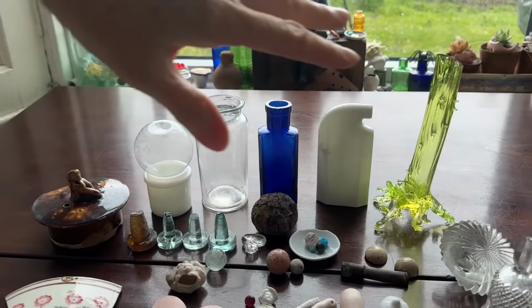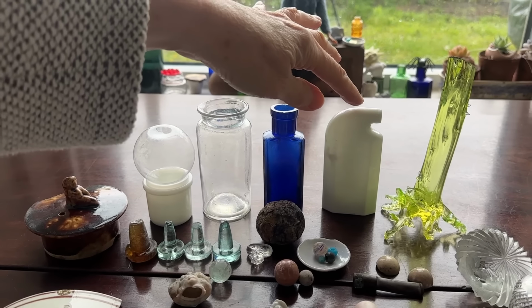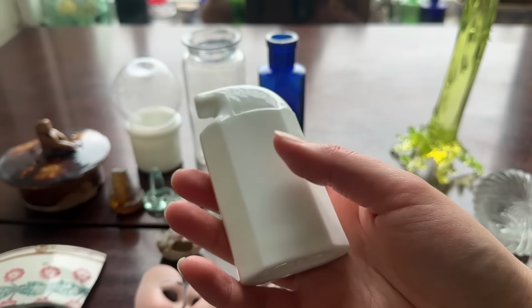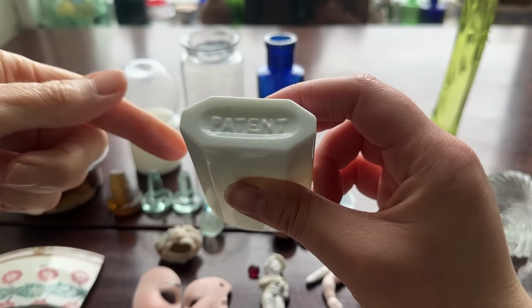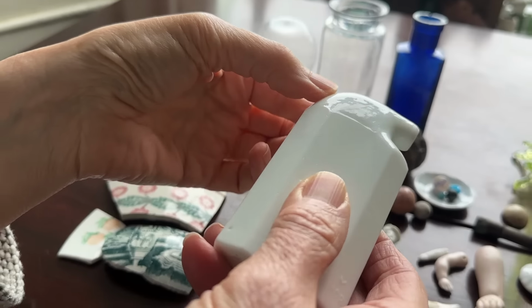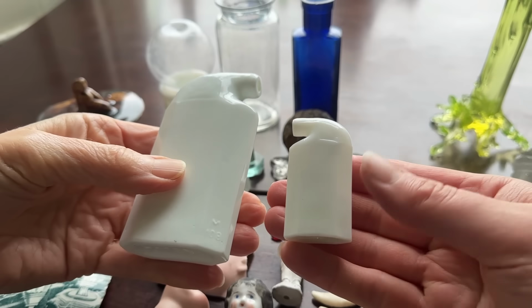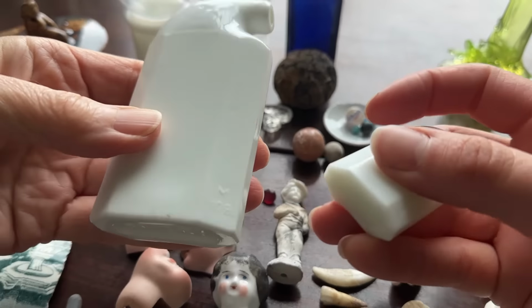But we have some nice, interesting bottle finds. Yeah. Surprisingly, I found this and it's only the second full-sized whole one of these that we've ever found. And this is an Odol bottle, which was mouthwash. And the other one I noticed has Odol written on the bottom, but this one doesn't. It just says patent. I think it might be a bit older because the top is funny. It's not smooth. Oh, actually, down here, hold on a second. And it's got a number there as well. We found this baby on the foreshore. So we found this one while we were mudlarking. And I think that one says how many?